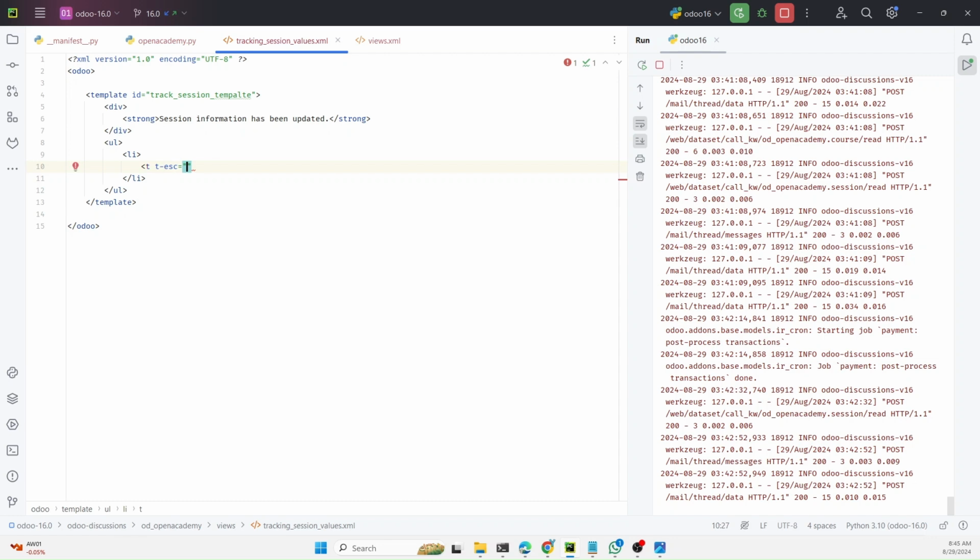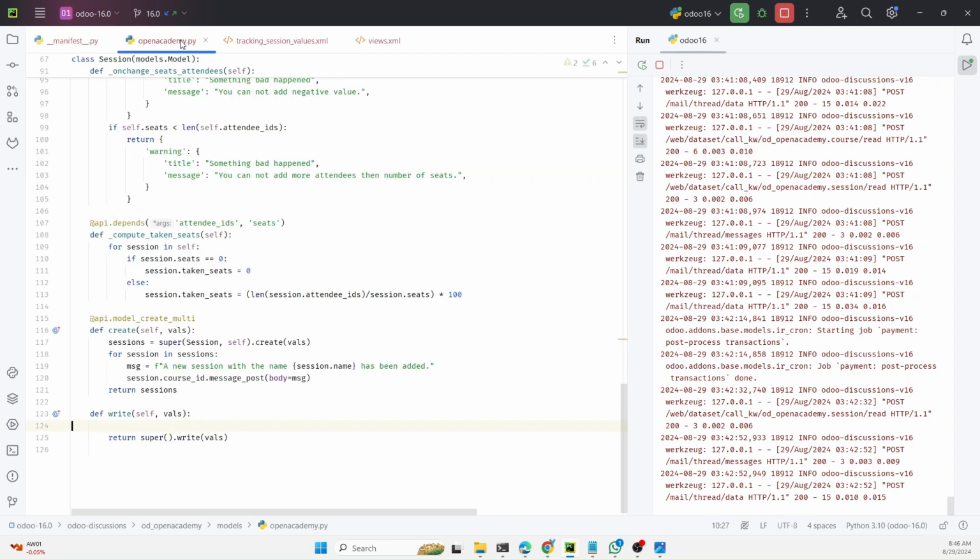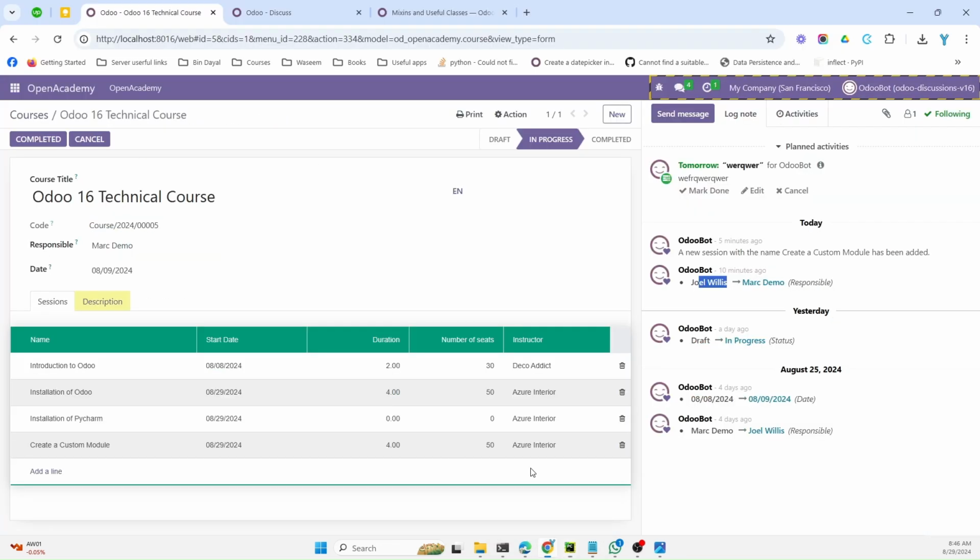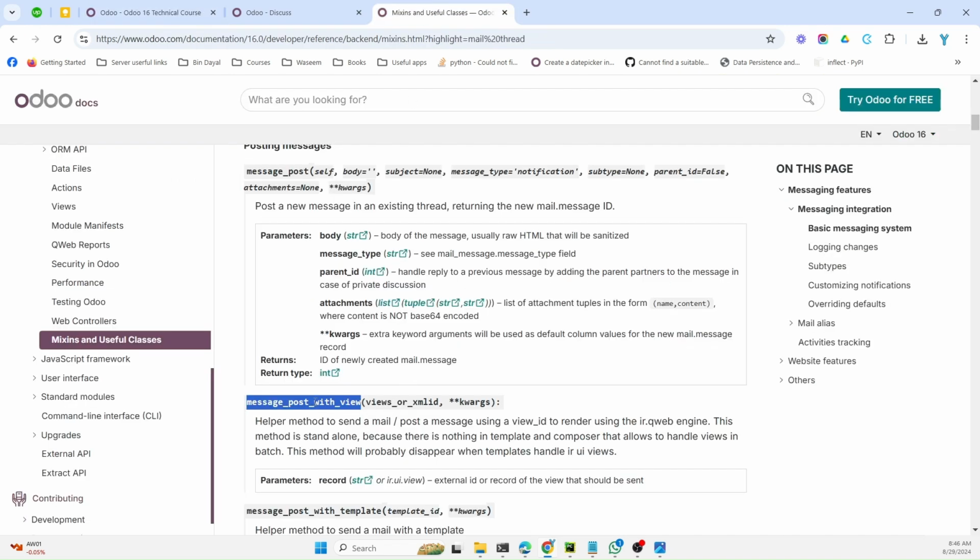TESC. So here in this method, let me explain to you, we need to pass two parameters: one is the template ID and the other one is the values that we need to pass to the template.